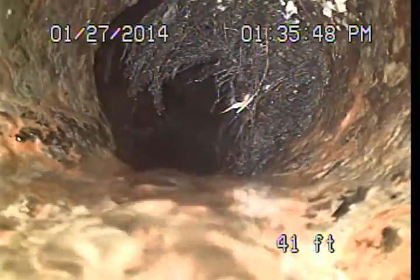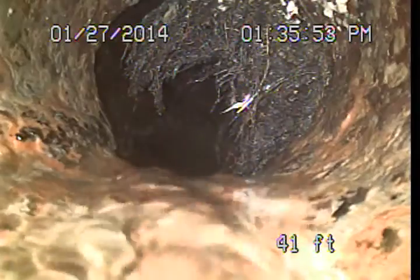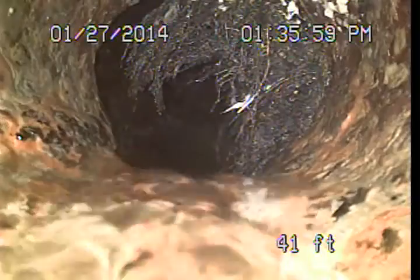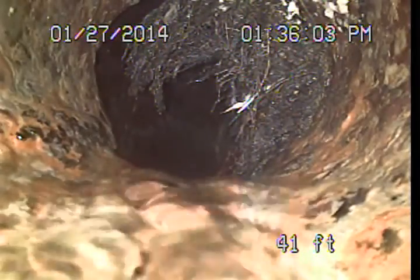We are now getting to the vitrified clay piping right here at the sidewalk, and you can see some pretty significant root intrusions right here where the cast iron and clay meet. It is not an uncommon place for these systems to start allowing roots as they get older, but it is evidence that the cast iron is getting near the end of its useful service life. As we make this little turn, you can see a pretty good offset in the connection at that elbow, and between that and the root intrusions, that is preventing us from getting the camera around this turn.